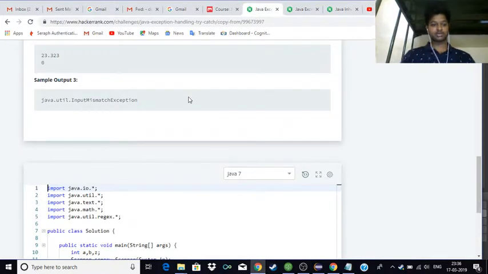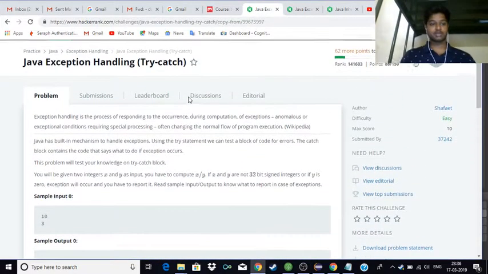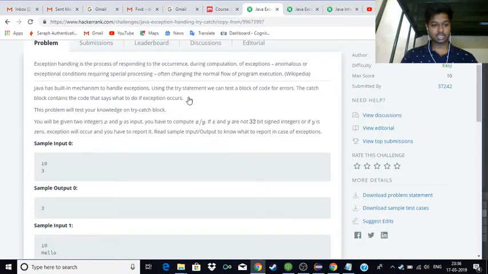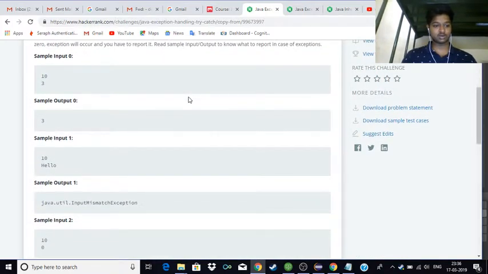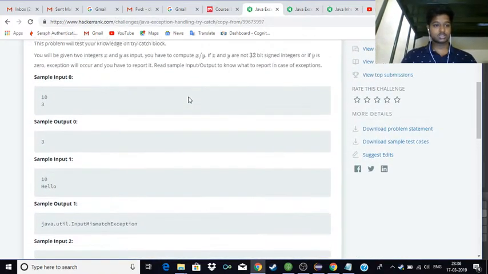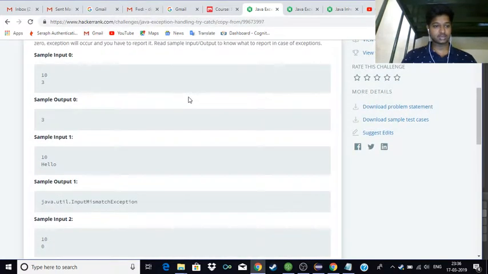Today I'm here to tell you something about exceptions. So the first program that I've been given was Java exception handling, in which I have to tell whether there is an error in this or not. So in this I've been asked to catch the error if the number is in display.